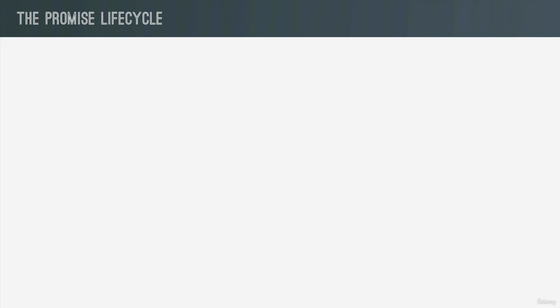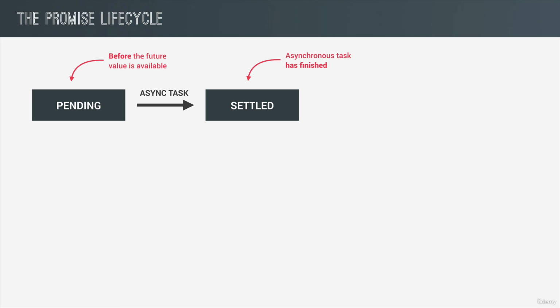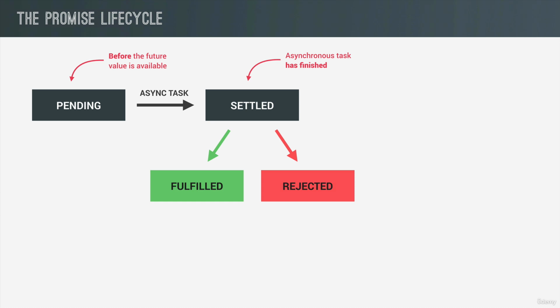Now, since promises work with asynchronous operations, they are time sensitive, so they change over time, and so promises can be in different states. And this is what we call the life cycle of a promise. So in the very beginning, we say that the promise is pending. And so this is before any value resulting from the asynchronous task is available. Now, during this time, the asynchronous task is still doing its work in the background. Then, when the task finally finishes, we say that the promise is settled. And there are two different types of settled promises, and that's fulfilled promises and rejected promises.